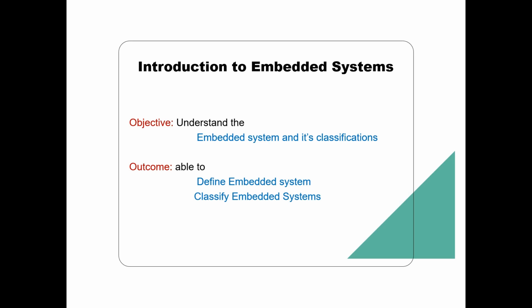Coming to the topic of today, it is Introduction to Embedded System. The main objective of this lecture is to understand the embedded system, how the embedded system is defined, and what embedded systems are available, that is, through classification. At the end of this lecture, we will be able to define an embedded system and classify the various embedded systems.